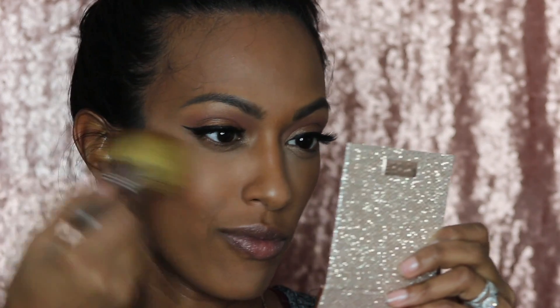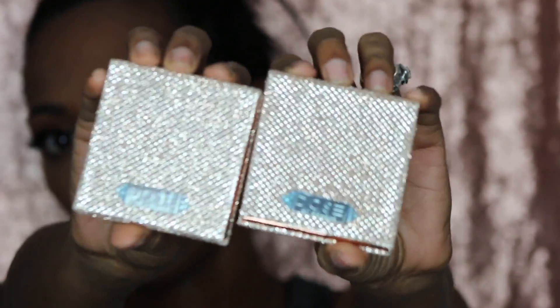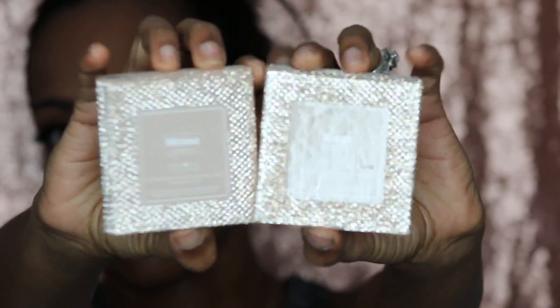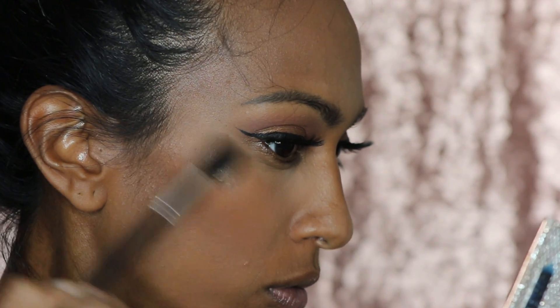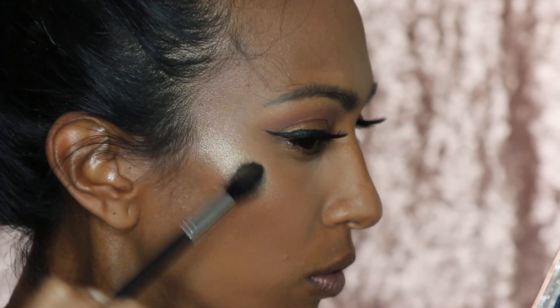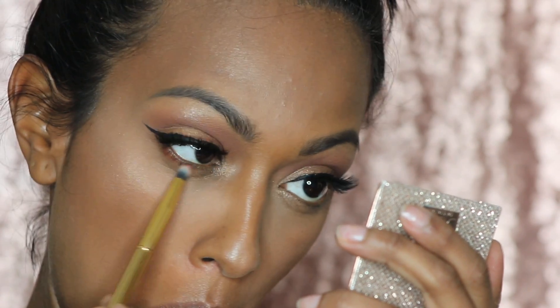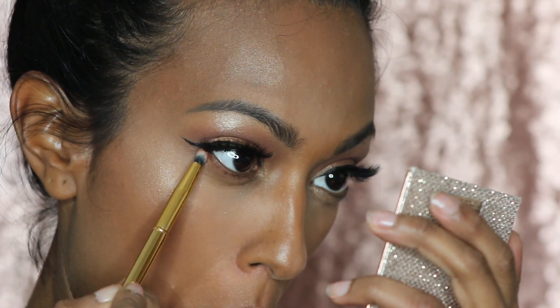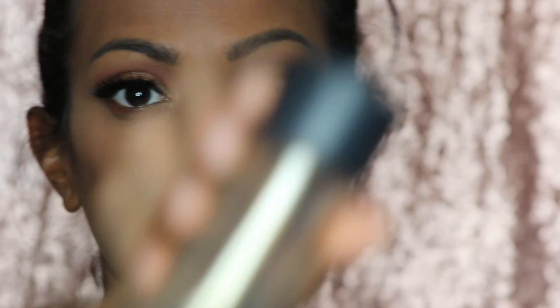For blush, I'm gonna use Tea Rose from Milani — this is currently my favorite blush, I've been using it non-stop, it's super pretty. For highlight, I actually got my eyes on both highlights — Mirame and En Fuego — and I used both! I'm using this Morphe highlighting brush. Can we talk about the highlight? Yes, mommy. For my under eye, I used Brown Script and Soft Brown again just to smoke it out a little. That highlight was bomb — I love the way it came out.